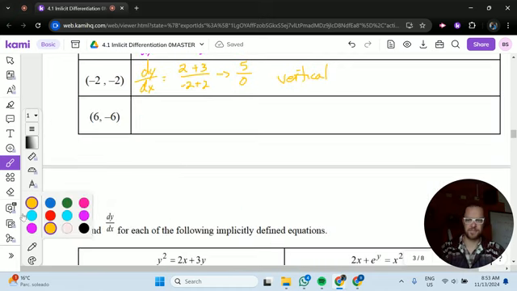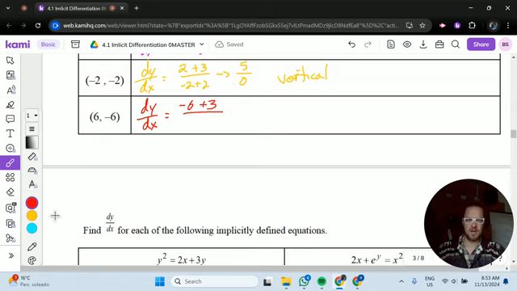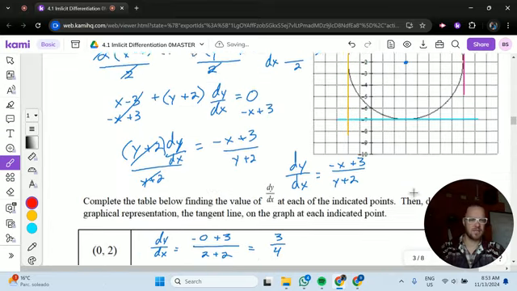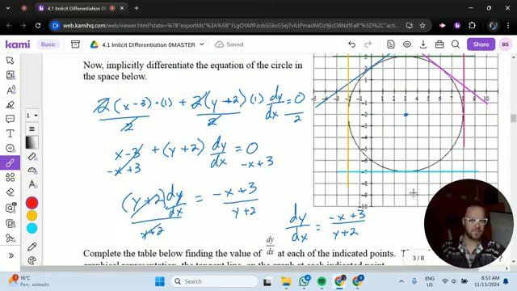And we got one more. We'll use red. So dy/dx here is going to be negative x plus 3 over y plus 2. And so this is negative 3 over negative 4, which is 3/4. And so at 6, 6, or 6, negative 6, sorry, right here, we're going to get that same one that we had before, the 3/4 one. So 1, 2, 3, 4, 1, 2, 3. And so we get that one. So there's all of our different tangent lines.